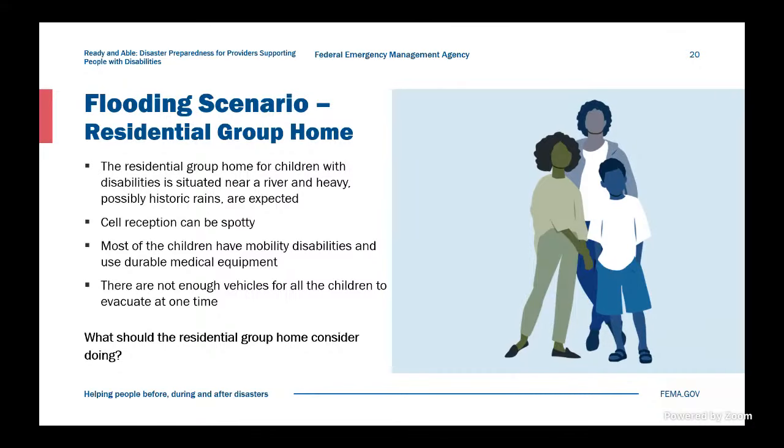And someone had said as well, they mentioned the NOAA radio. I think that's really important because we don't know, it said cell reception was spotty. We want to make sure they have the most accurate weather information to make decisions. Having that NOAA radio, especially when you're a facility and people live with you, they're completely reliant on your judgment. Having a NOAA radio, I think, is essential. But you guys all gave really good answers. So, thank you for your participation.